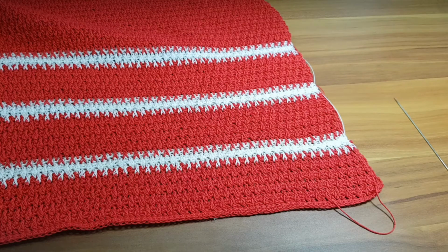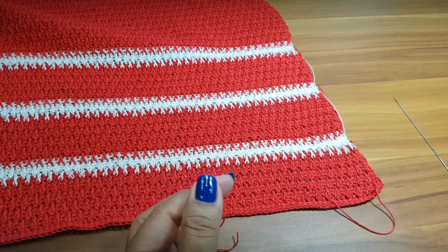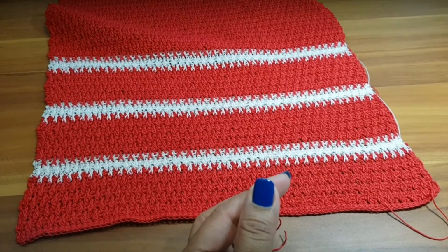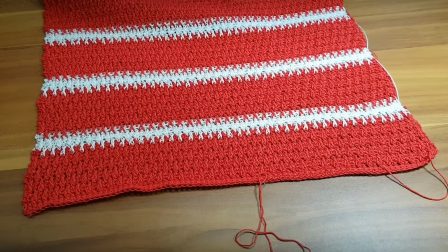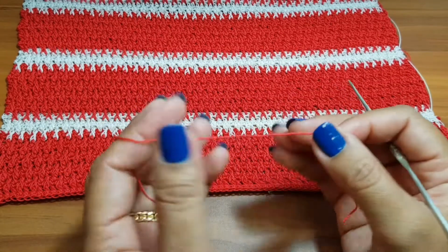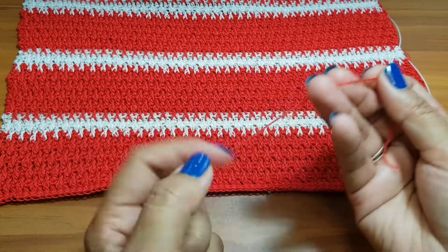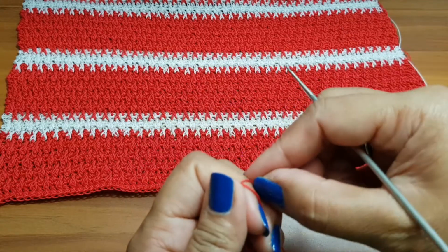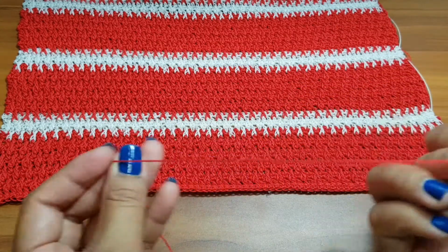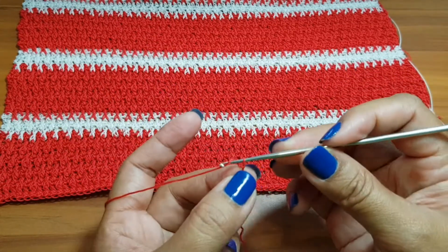Okay, so get ready to make the slip knot. Let me zoom in, so it will be closer to you. So the first thing we're going to do is the slip knot, and then we're going to do the chains, 80 plus 1, so the total is 81.